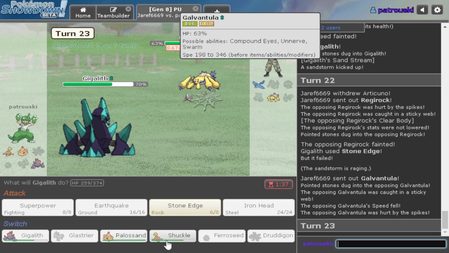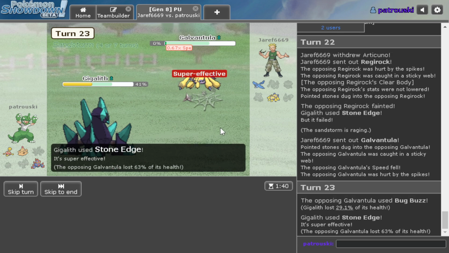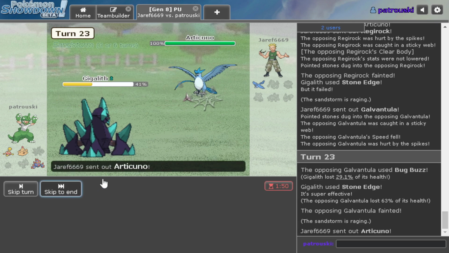There's no reason to switch out Shuckle. Shuckle can deal with anything else if it deals with this, so I might as well just stay in and go for the Stone Edge. Yep, there we go. Perfect. I lost a game earlier by trying too fancy of switches, and it's just better to stay in sometimes.